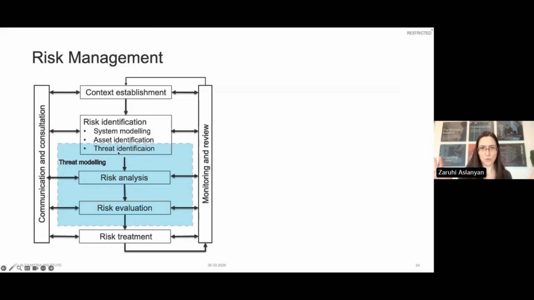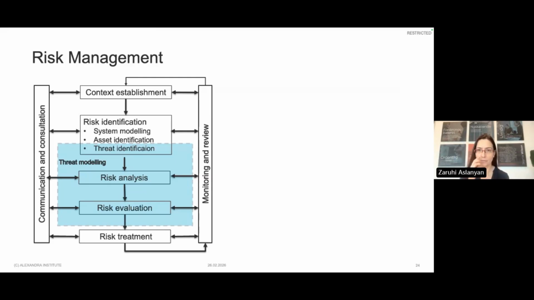So I will give some introduction to threat modeling as well. So those who are not familiar will get an introduction. Those who are very familiar might already know this. But let's look into threat modeling, which is part of the wider risk management process. And ISO 27005 is our reference for cybersecurity risk management. And this high-level picture that you can see on the slide is built on that.